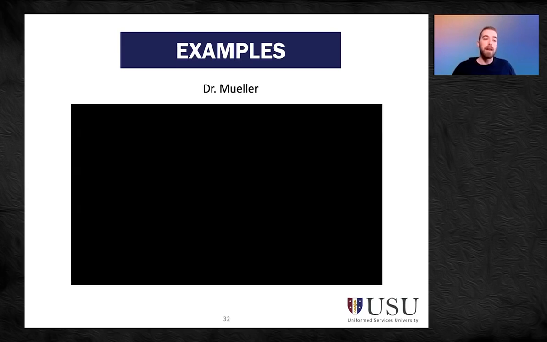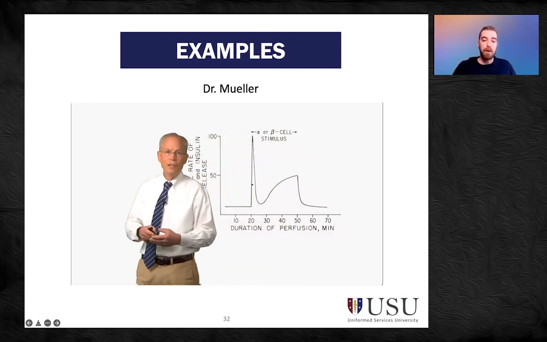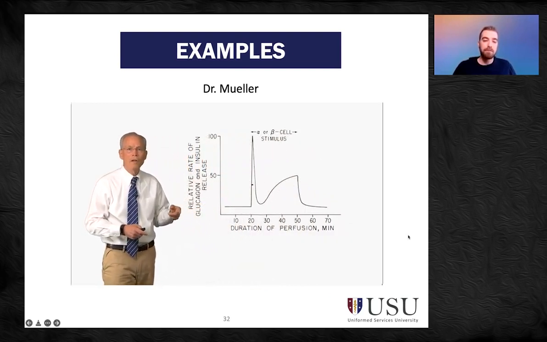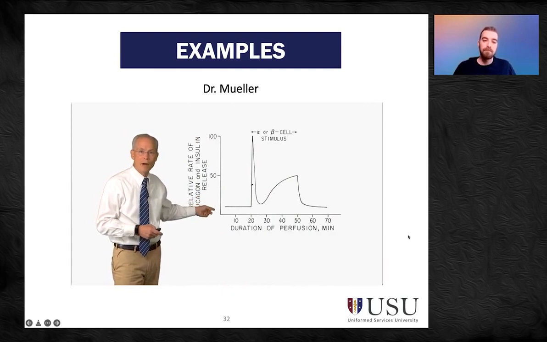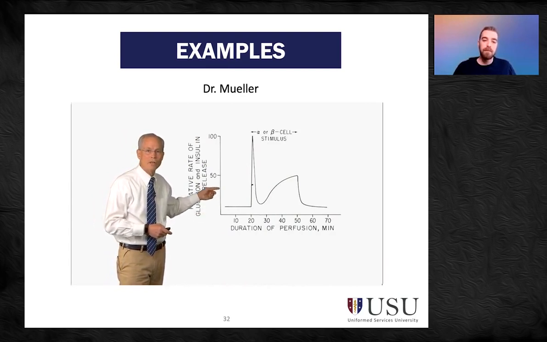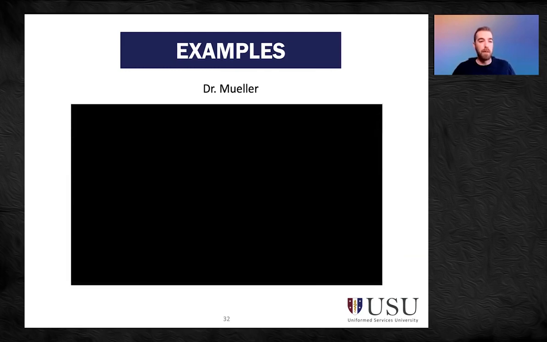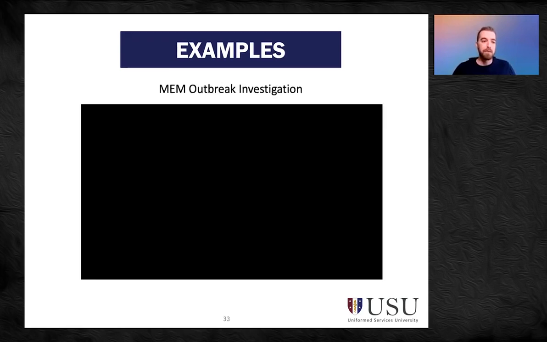This is another Weatherman example done by Dr. Mueller. He did a whole series of lectures on the secretory profile of insulin. This is normal in response to, for example, a carbohydrate stimulus. We see there's a dramatic increase, abrupt increase that reaches a plateau. He did a great job of utilizing diagrams and charts throughout those series of lectures.